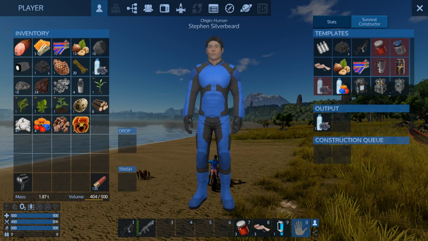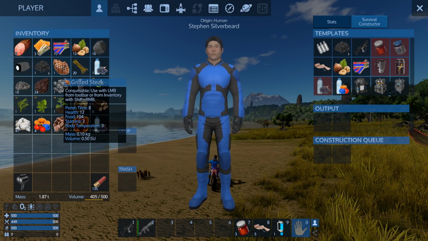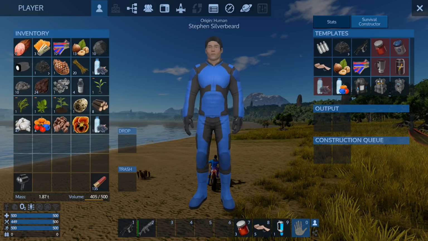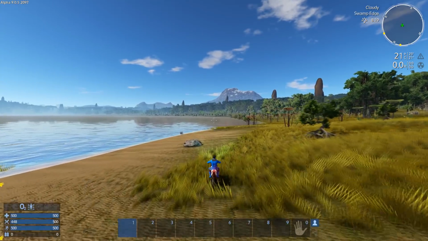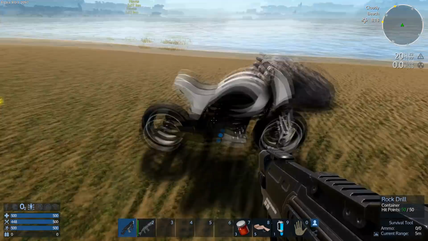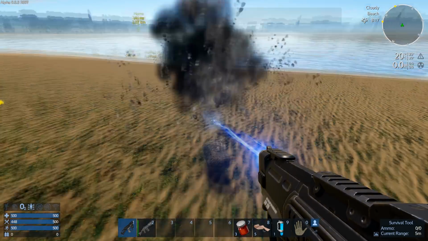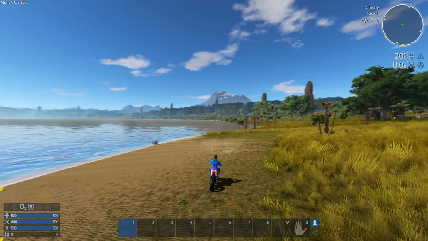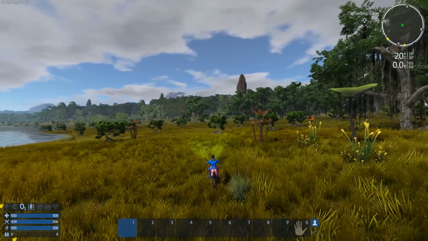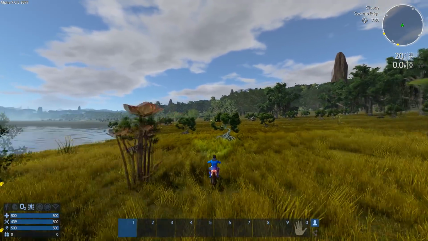How are we doing? Got some bandages, got the berries, and how's this? The perish time on that is getting quite low now, so I think I'm just gonna hold off and we're just gonna gamble on that area there. I'm gonna jump off and grab some more rocks. I think that's grain, but grain's not as important as it used to be.